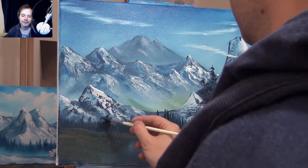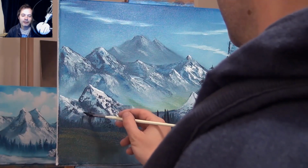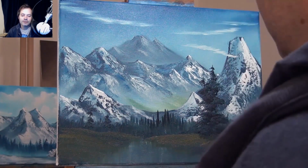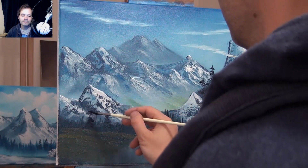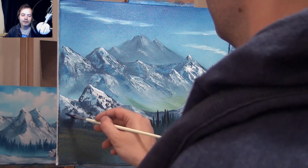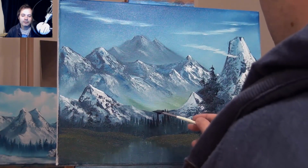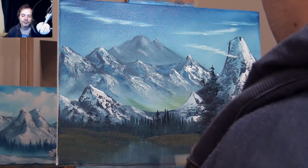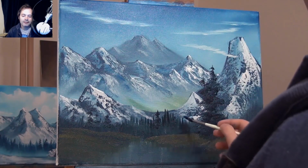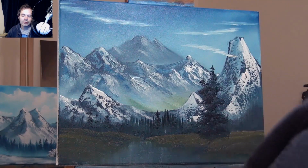And I thought to myself, oh, it'd be nice to have a little bit of detail in some of these trees in the background. Pull down, corner of the brush, just a little bit of detail, just here and there. A few trees a bit closer, a bit bigger, they stand out. That tree really needed something on it, didn't it? That one was standing out. It was shouting, saying, I'm bigger than the rest. I'm the strongest tree.